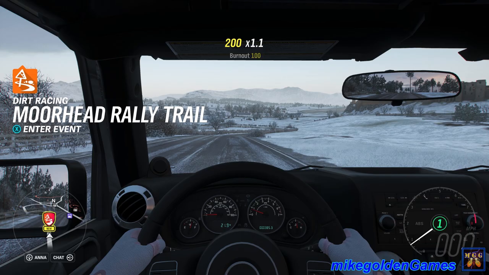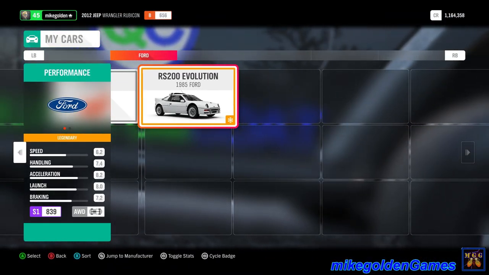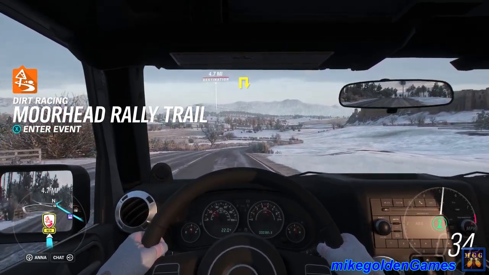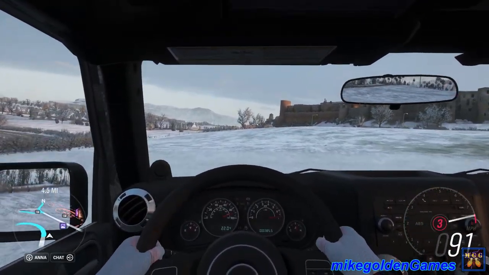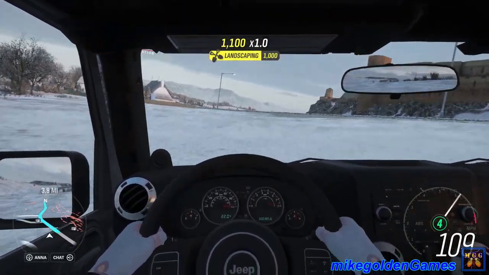But anyways, let's get inside this race here. Apparently I can't use this Jeep, so I'm gonna have to go find another race. All right, I found another race, so we're gonna get across this field here, go past the castle. It's about 5 miles away. We'll see how quick we can cut our time in half by going over this way.